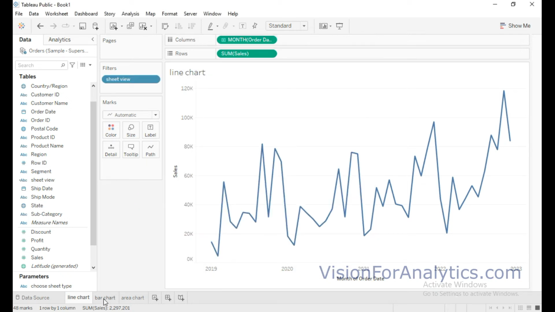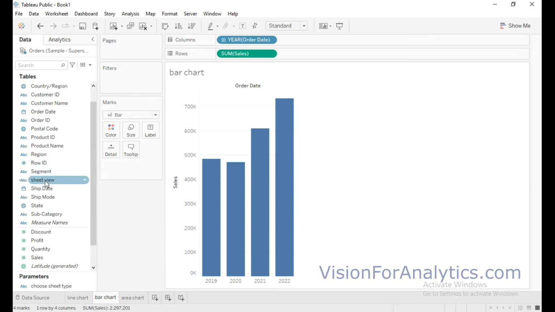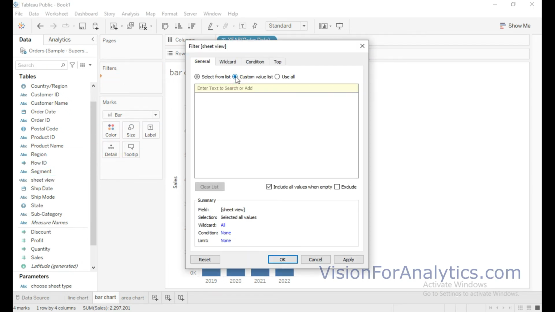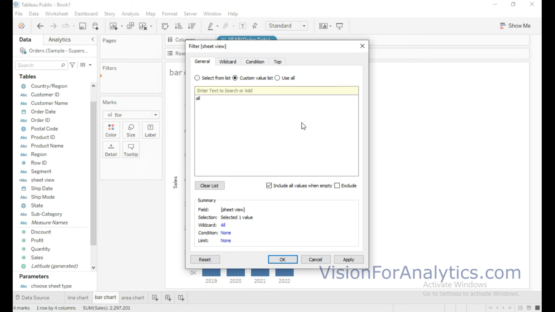Similarly for the bar chart also, drag sheet view into the filter shelf and then click on custom value list. In this text box, type all, then click on add item. For displaying the bar chart, I will type bar, then click on add item, then click on OK.